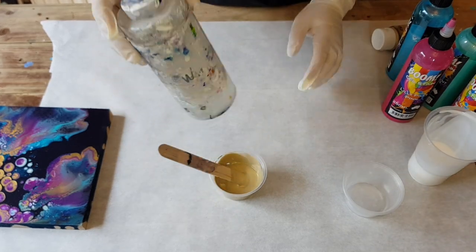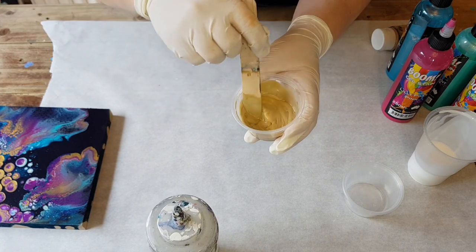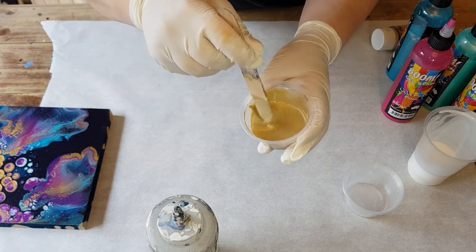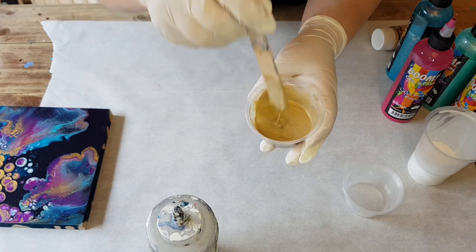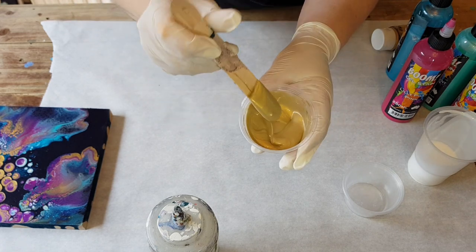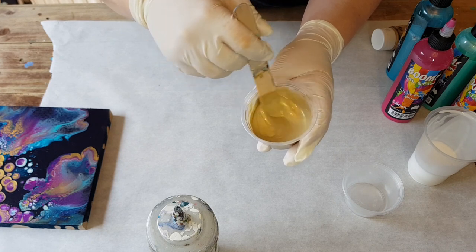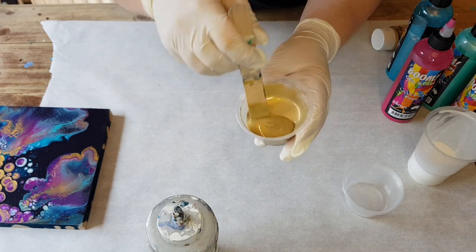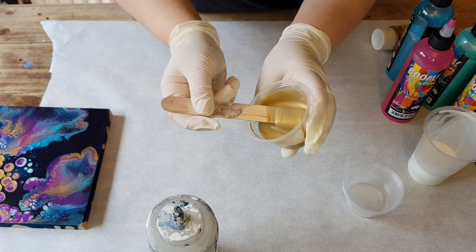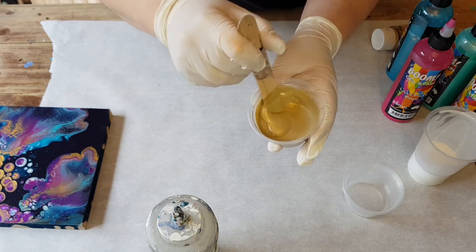So I have my water. I'm just going to thin this down slowly with my water until I'm happy with the consistency I like for my Dutch pours. I think you just have to find the consistency that works for you. Like I said in a previous video, I like to go as thick as I can, but it can't be too thick. It has to still be thin. I don't know, it doesn't really make sense, but everything stays put a little bit better, and I don't have to worry about things shifting as much and losing cells and stuff like that. So I like to go as thick as possible for a Dutch pour.